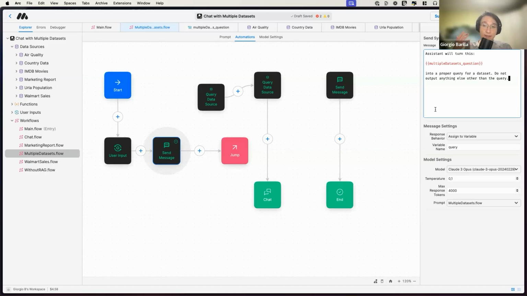Or you can even do it into something else. So you can say, please try to understand how this particular question from the user concerns air quality or country data. And then it will return a query that takes what the human input plus does some editing on its own to make it fit the actual query data source parameters, and then sends it to the query parameters. So the refining is just adding a send message block to ask the AI to improve a manual variable the user added.